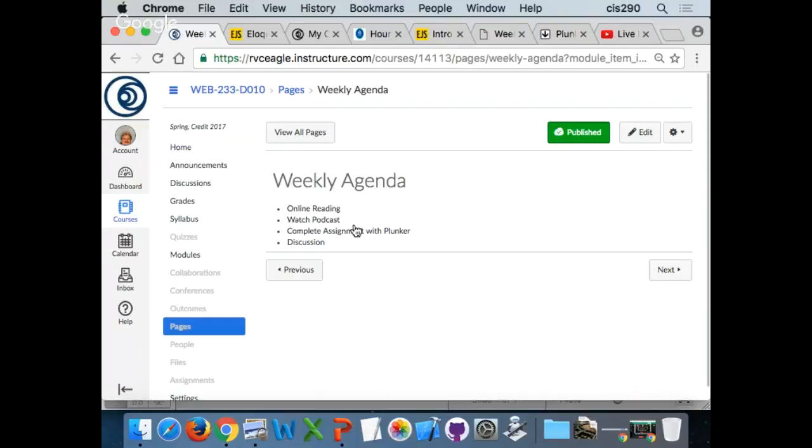And complete an assignment with Plunker this week, which, like most programming classes, is a simple hello program you'll be creating. I am instituting, just because it looks visually better, where you have to input something in a prompt and you get an output on a web page using JavaScript.